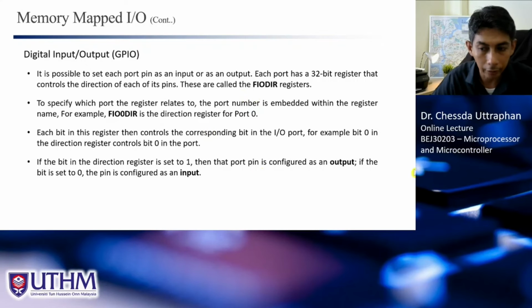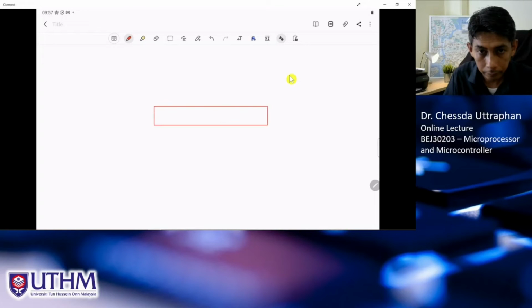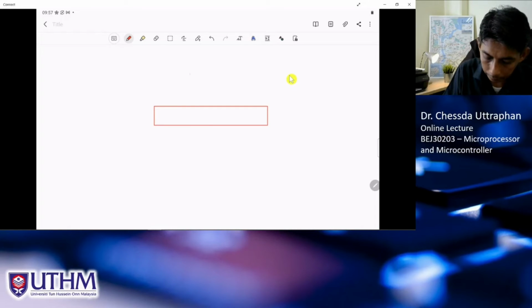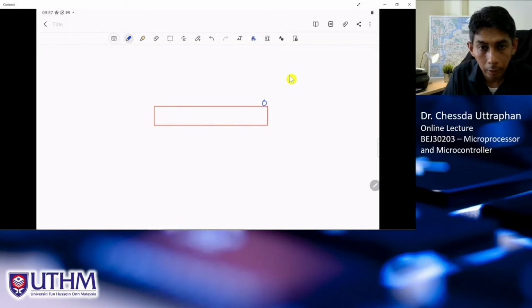So for example, if this is our port and the size is 32-bit, we have bit number 0 to bit number 31.